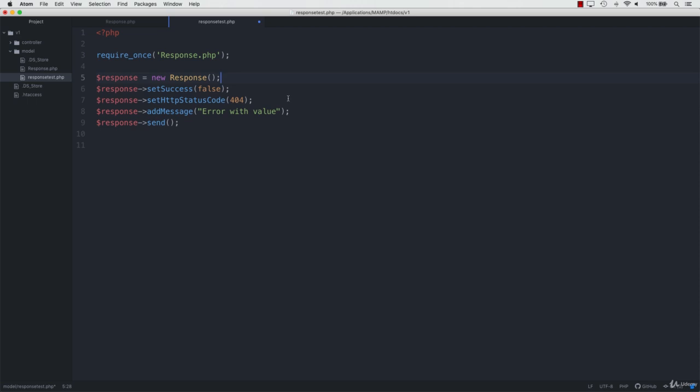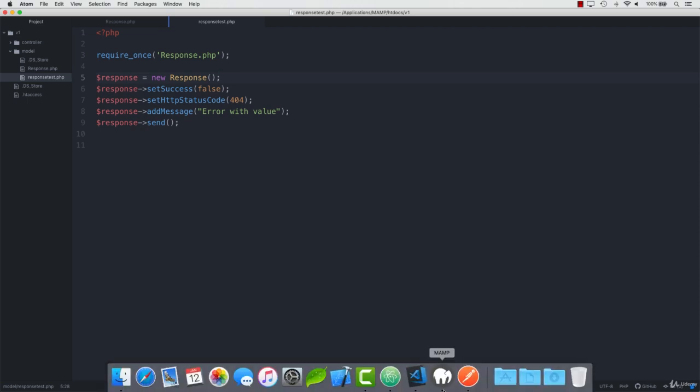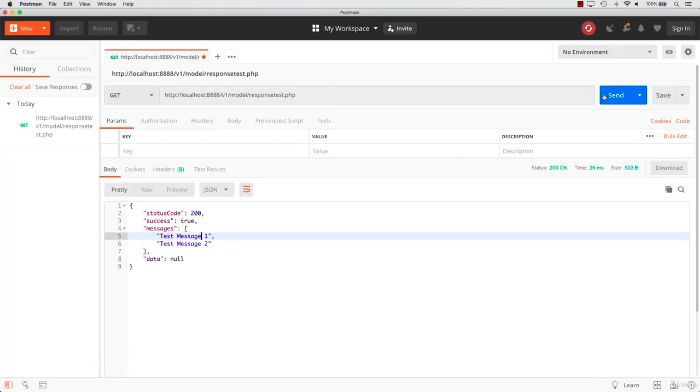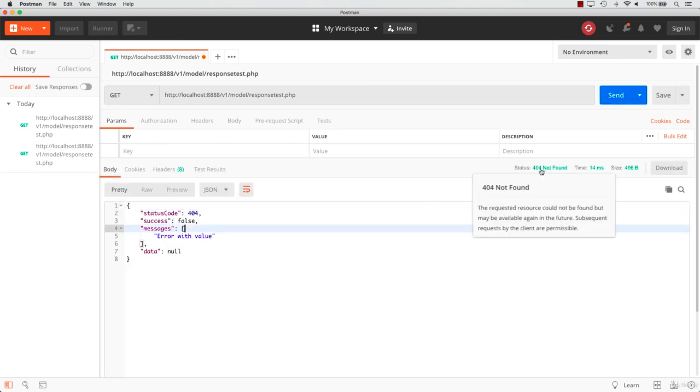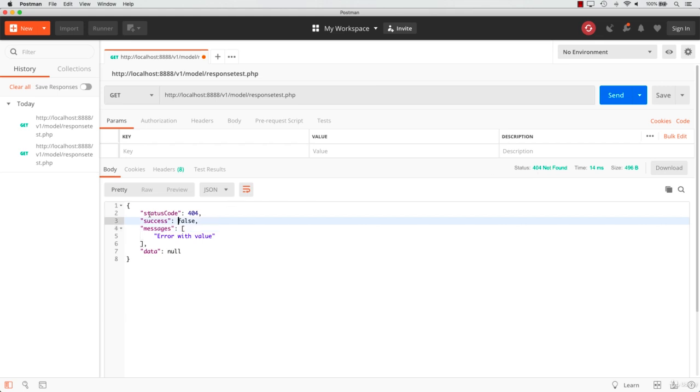I'm just sort of making it up as I go here. Make sure you save it. Go back to Postman. Just send the request again. You can see there that now we've got a 404 error in the response HTTP. We show the response status code within the JSON just so it's easily viewable. See, we've changed the success to false, and you can see that actually we've only got one message now, error with value.